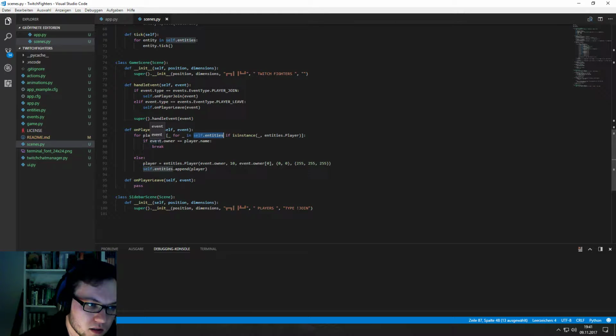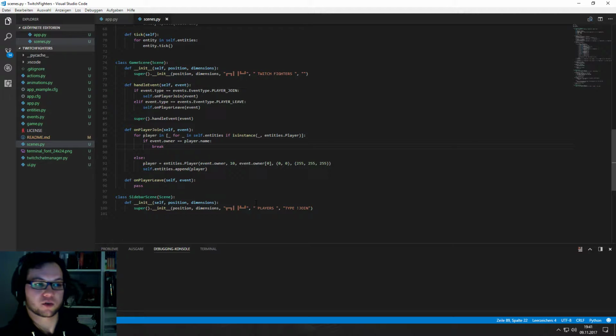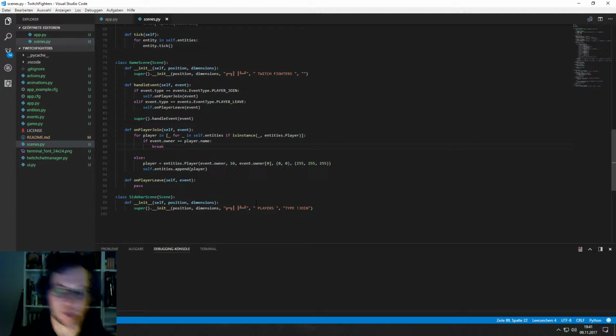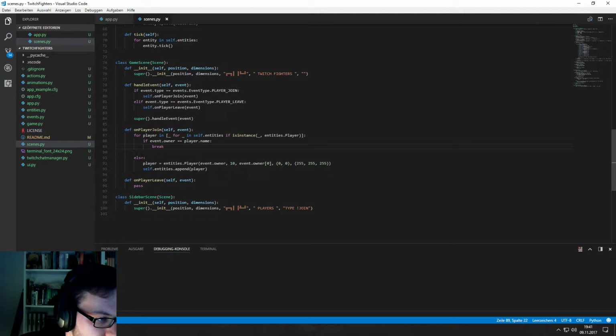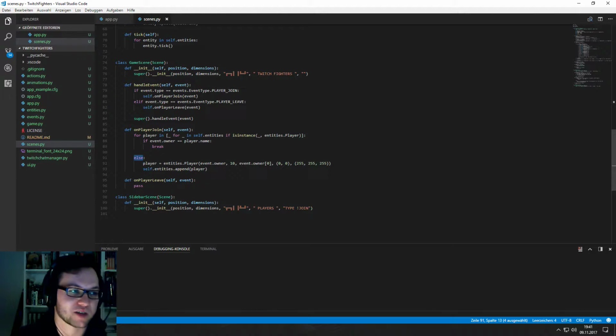And if the owner of the event, so the player that wants to join, is equal to the name of the player already in game, then we break out of that loop and do not join the player multiple times. But yeah, this is Python specific notation.